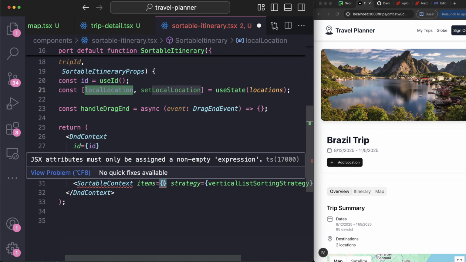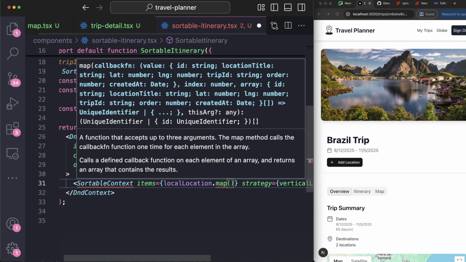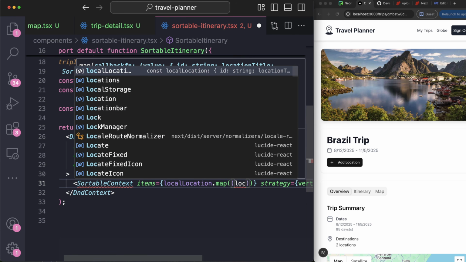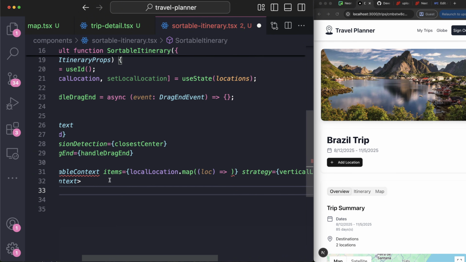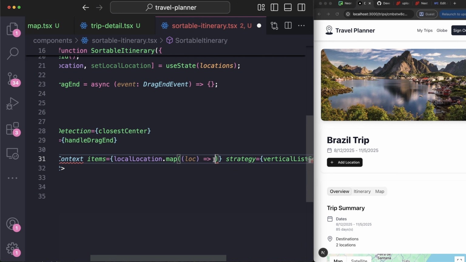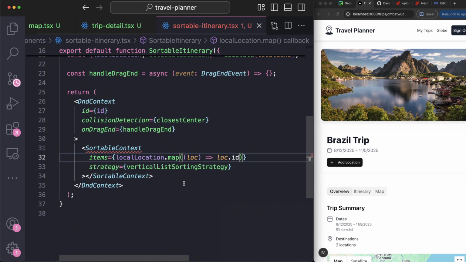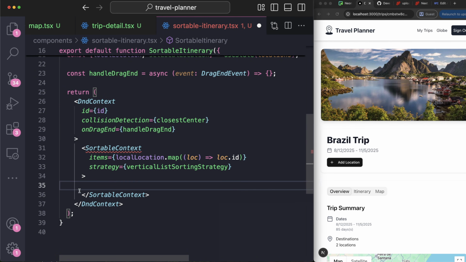But we want to map through them so that we only keep the ID of each of the locations, because that's what the SortableContext needs. So we're going to loop through each location. I'll just call this loc. And for each location, we only want to pass to this items prop the loc.id. Perfect. Now it's giving us an error still because we have to pass some sort of UI inside of it. It's wrapping something.